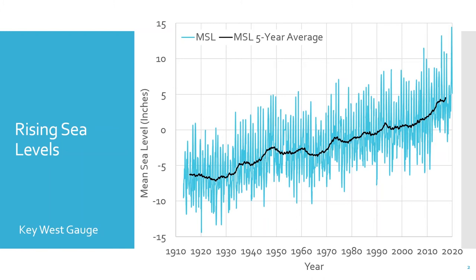The black line makes it easy to see that sea level rise is not linear — it does not follow a straight line path or even a smooth curve. Some years it accelerates rapidly. Some years it stays the same, and sometimes it can even decrease slightly before increasing again. Overall, sea level is about 11 inches higher in 2017, at the end of the black line, than it was in 1913 at the beginning of the line, and this record confirms sea level is rising.